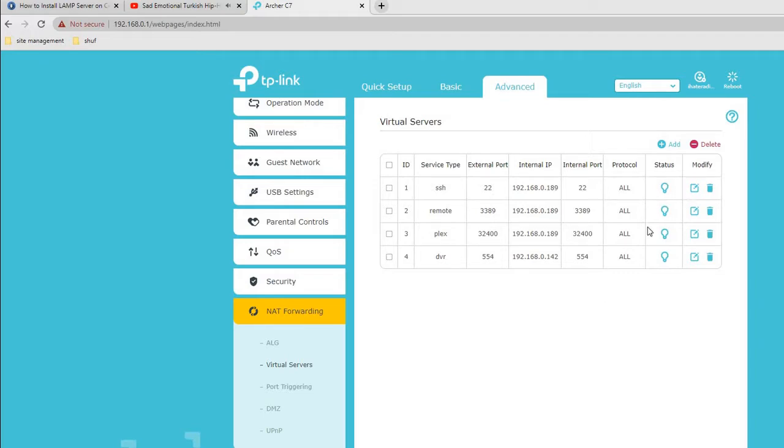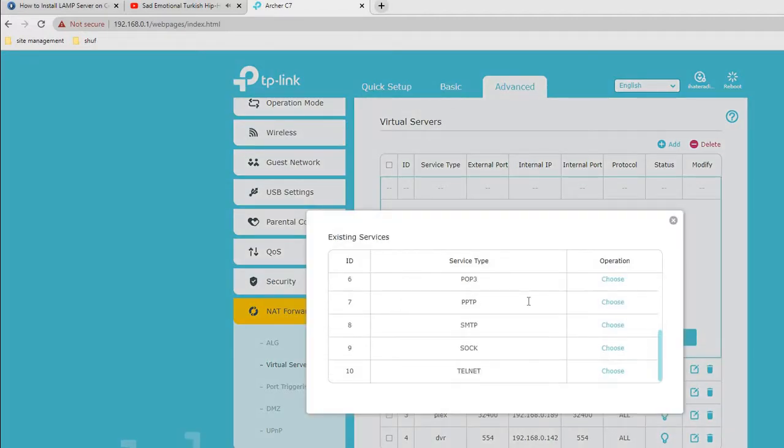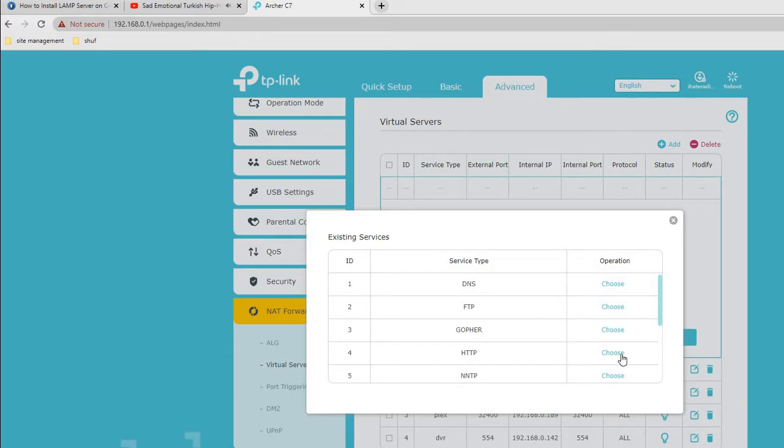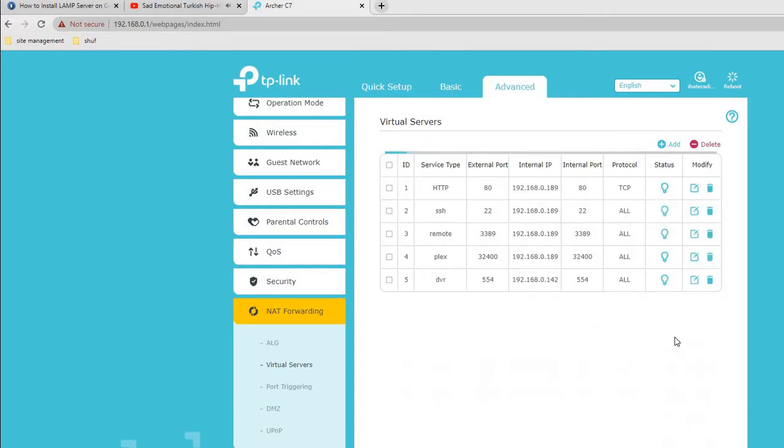So for port 80, you would hit add service type. You can do existing FTP, HTTP. Like for example, this is HTTP. It would hit my internal server, so it would be, what is it, 189. We'll hit save. So what this means is anything that's forwarded to my IP address, hitting this port 80 will turn around and hit this IP address. And this machine is already listening on port 80.